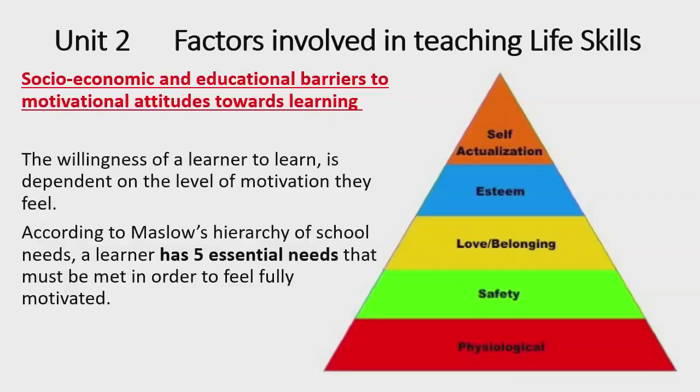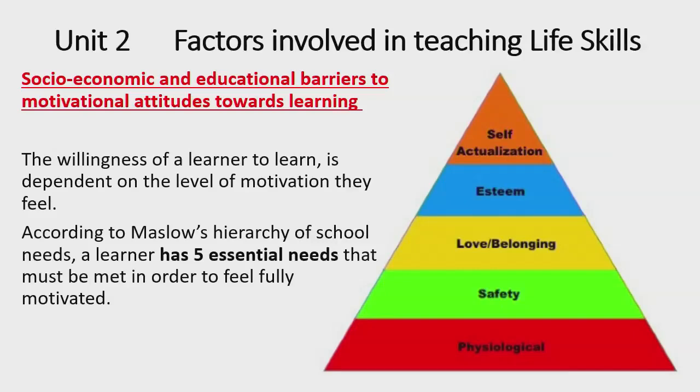We move on to Unit 2, which is about the factors involved in teaching life skills. So the first topic that we look at is the socio-economic and educational barriers to motivational attitudes towards learning. So that is quite a long heading. We will break it down a little bit.